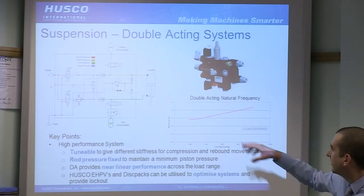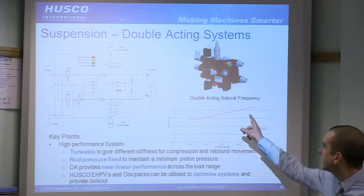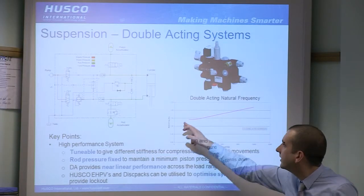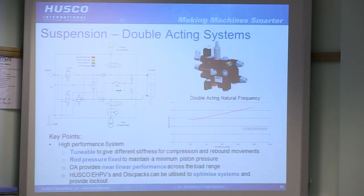So as that drops down, the fixed rod pressure also acts on the piston side, so it sets essentially a minimum that it's going to see. You can see from our graph, if you remember the regen version of this, that it has quite a bit of a slope to it. This is much flatter, particularly at this bottom end where it starts to flatten out. And that means that across the load range you're going to get a more predictable natural frequency and therefore better tuned suspension.